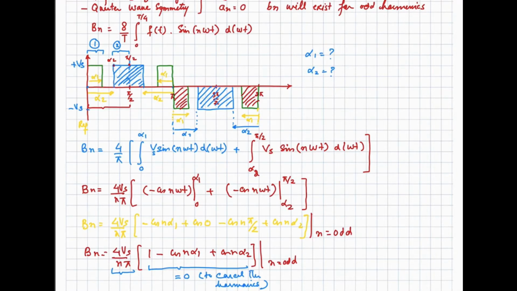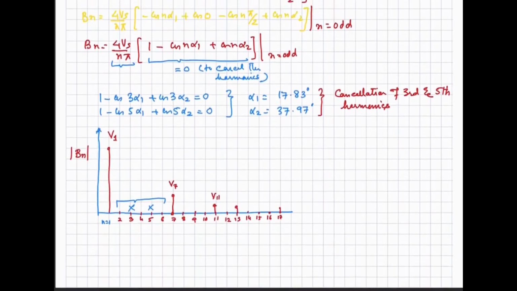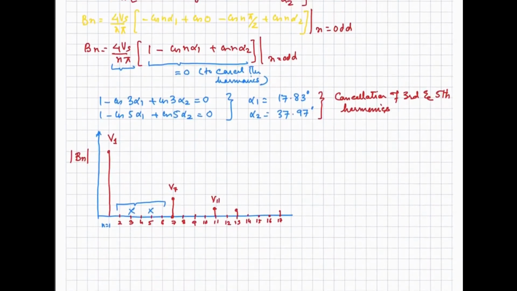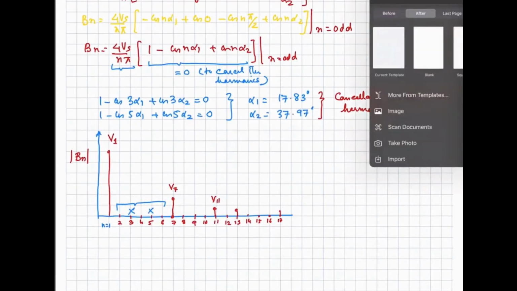Or you can say the notches. So by introducing the notches or the edges in the quarter cycle, we can cancel out a particular set of harmonics. As there are two notches per quarter cycle, two sets of harmonics will be cancelled out. So the number of notches defines how many sets of harmonics we can cancel out from the spectrum of the inverter output voltage.